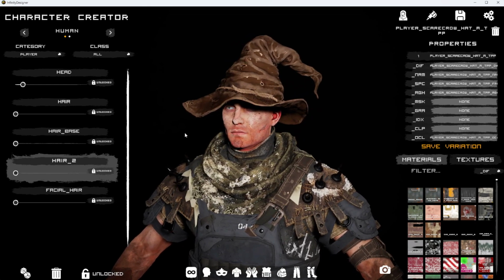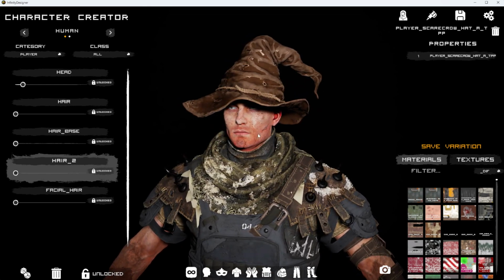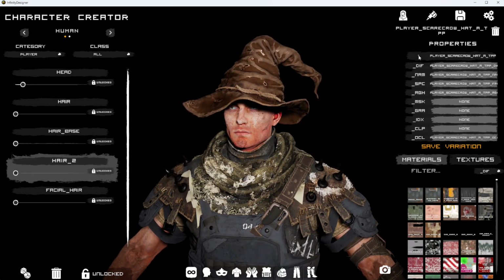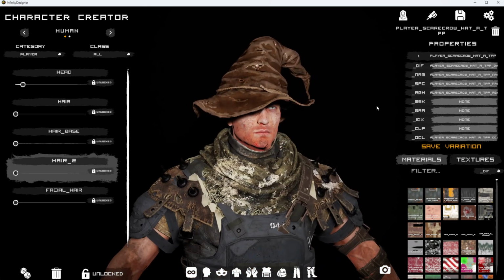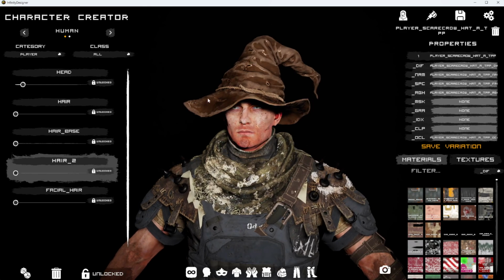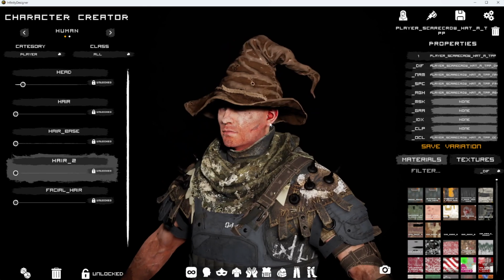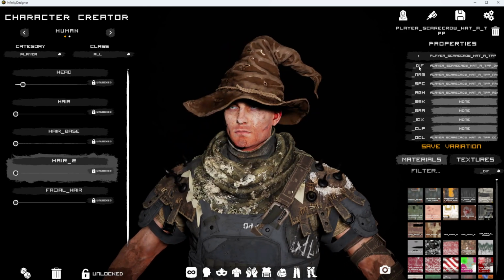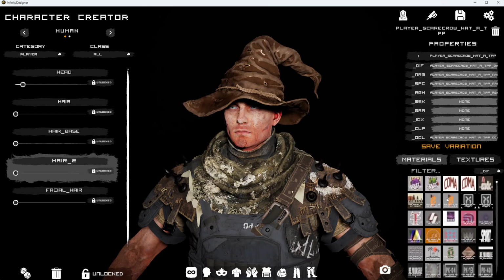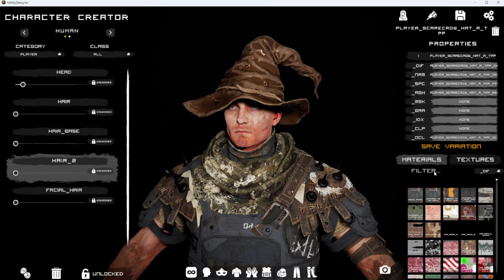So the idea here is that once we have this selected, say we want to go and modify this hat, we can go in here and select 1, which will open up all of the textures that are applied to this specific hat. And for example, if we wanted to change the color, or load in a completely different kind of texture for this hat, say we wanted to make it look new, you could go up here to the diffuse texture, and down here underneath, first we have materials. So we're going to have materials in this first tab where you're applying essentially an entire material.